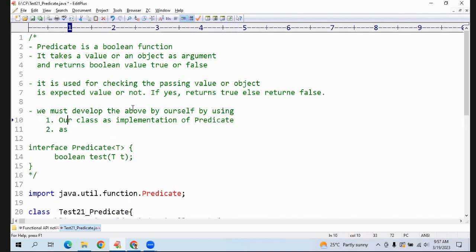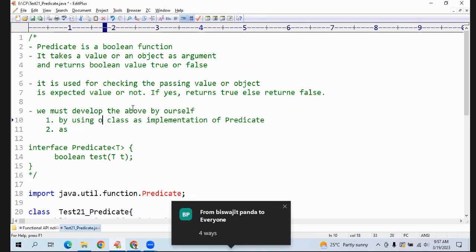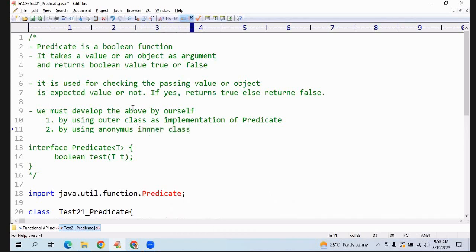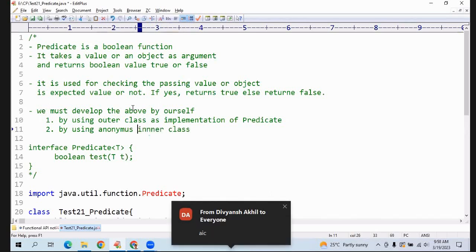Second way, by using an anonymous inner class.